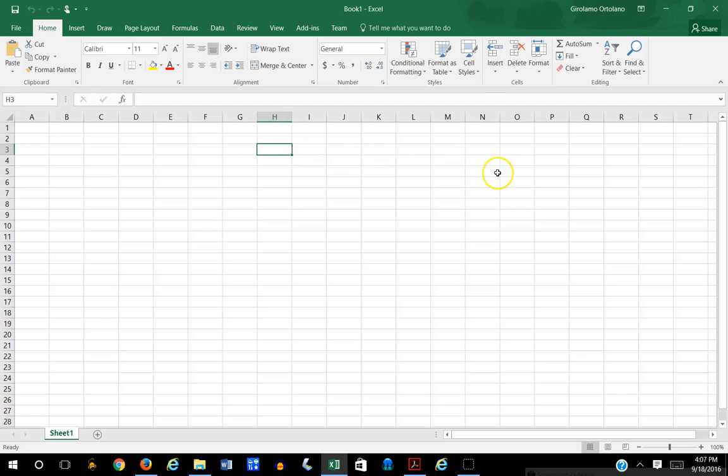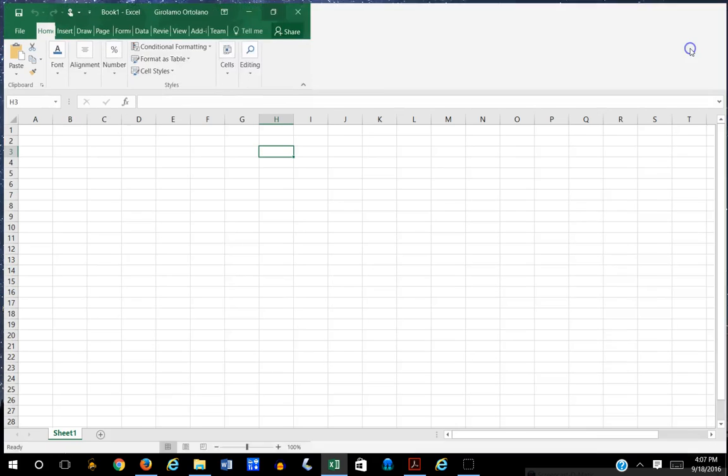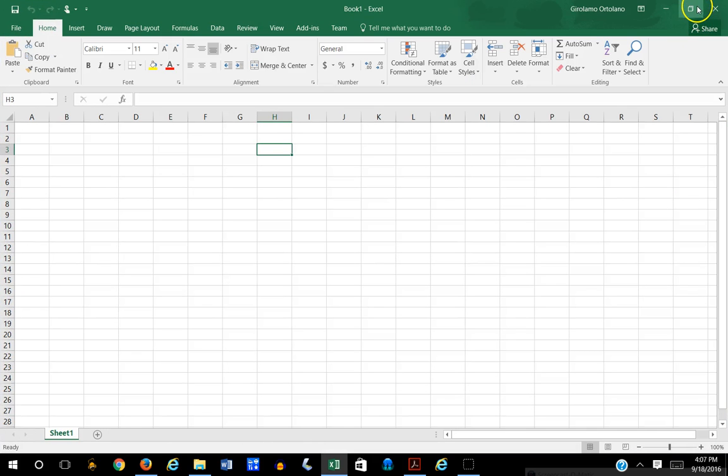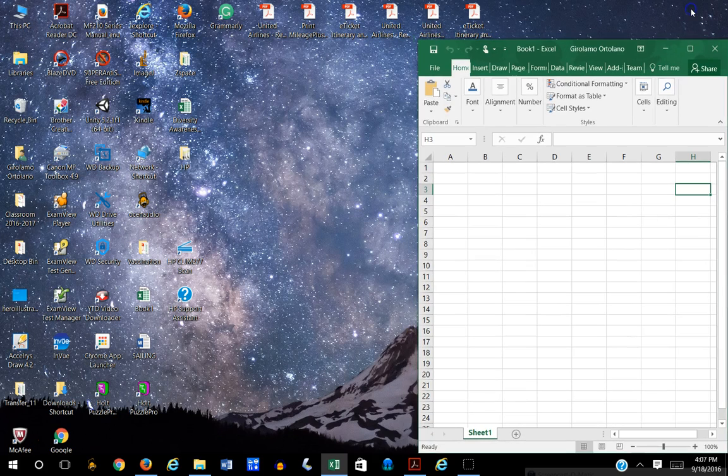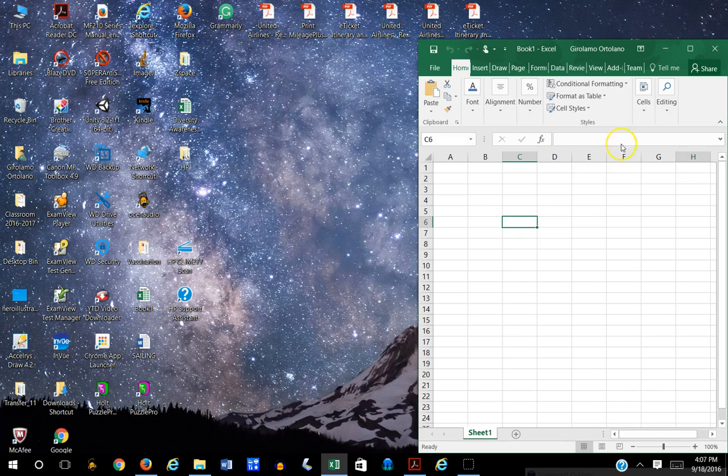If you're not already at full screen, for example, if you're at partial screen like this, you might want to get to full screen. If you want to go to partial screen to run my video side by side, then you're going to minimize a little bit, and you could change the shape of this, and you could also move it around. So you just grab onto it somewhere. You'll have to find out where exactly. No, I don't want to do that. I just want to find out where I can grab this and move it.